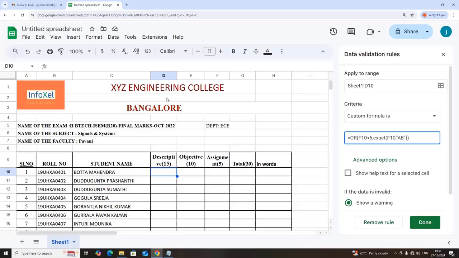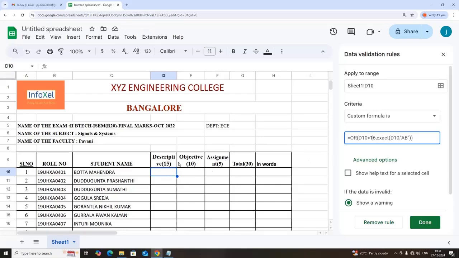Second, this column name is D, so first we will change this F to D. Then we will replace this by 16. So the data validation is less than 16.